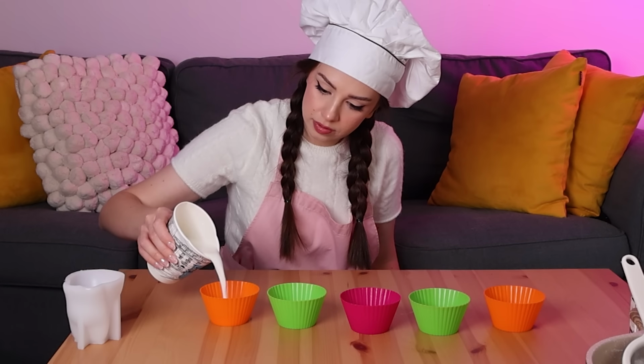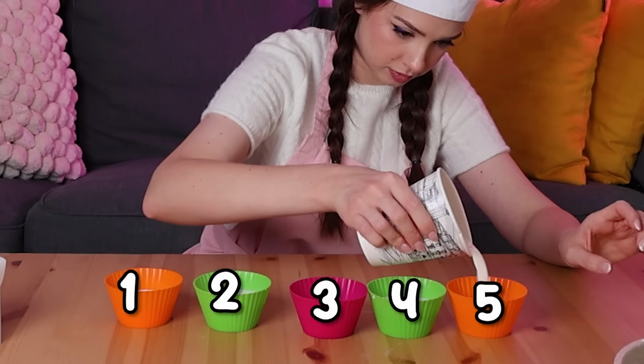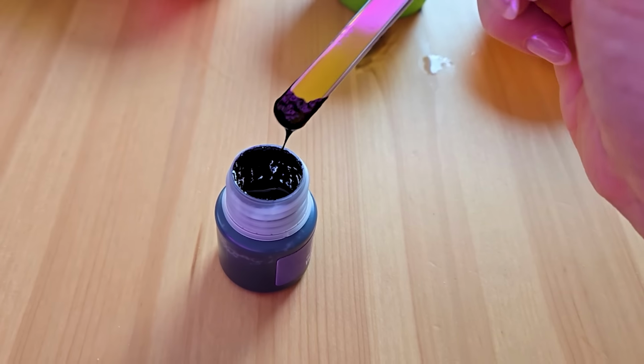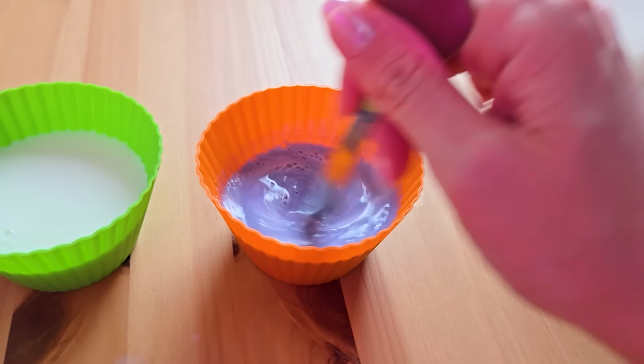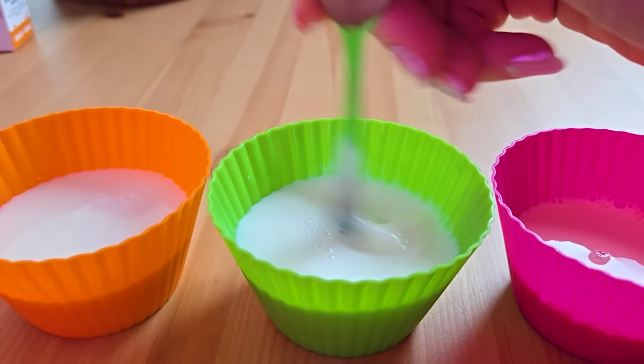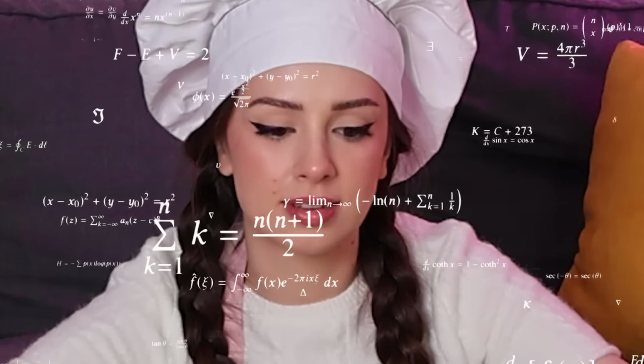So as I was saying, my plan goes like this. I will separate the mixture into 5 different bowls. These are actually muffin molds, but anyways. And I'll be adding different food coloring to each one. So I get purple, blue, pink, orange, yellow, you know, all the colors. Easy peasy, if I had a lemon, I would squeeze it. Every time things go well, you know what I do? I get suspicious. This is the cut that I have in my mind. This is how I want it to look.